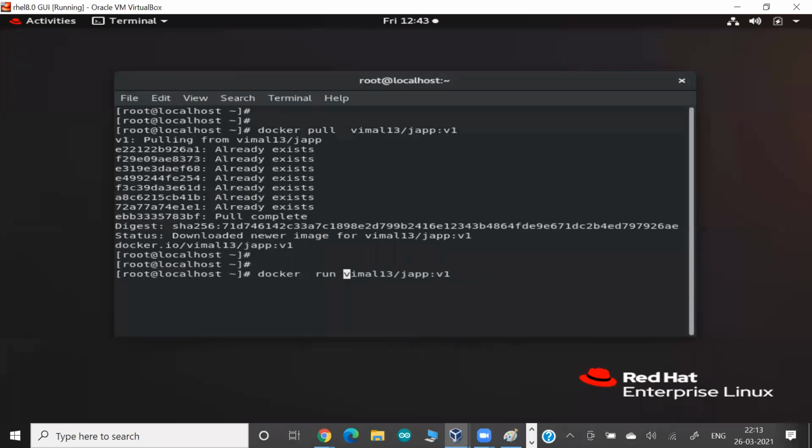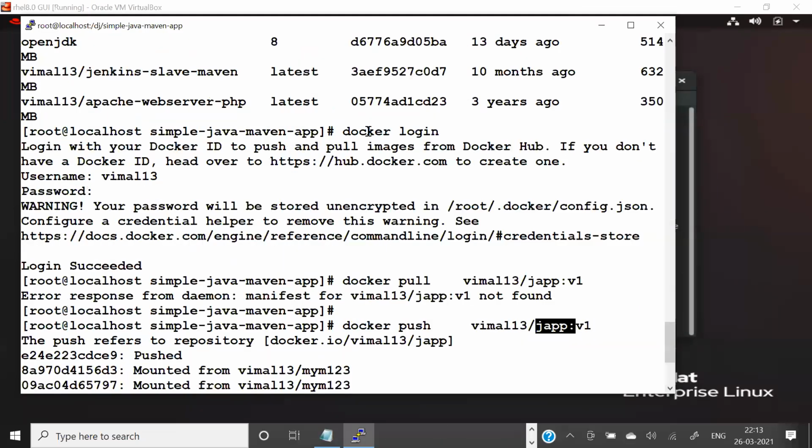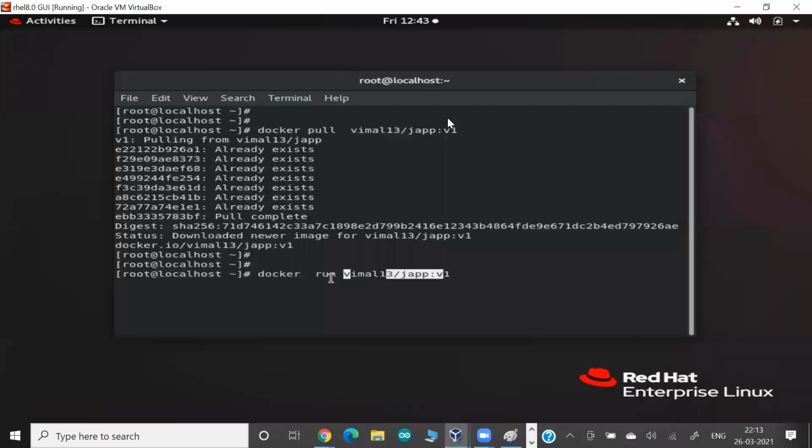Right now I don't want that, because I know whenever I run my image, it launches a container, and when the container launches, it automatically runs a command. Which command? This command, because we have an entry point, and because it launches automatically, the app runs, and whatever we have in the app runs for you. So right now, what we are expecting is that my app will run and give the hello world output. Yeah, so it gave it.